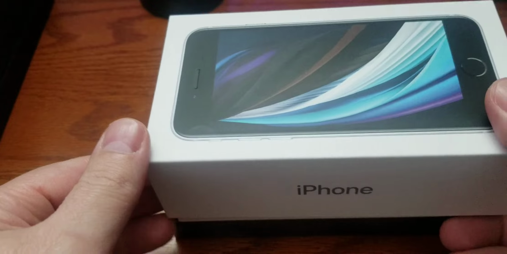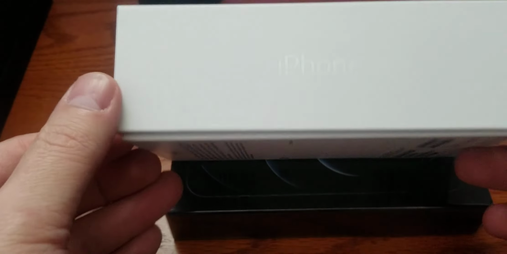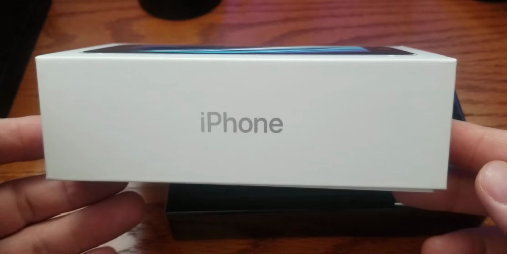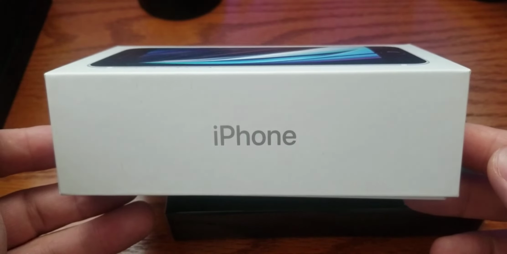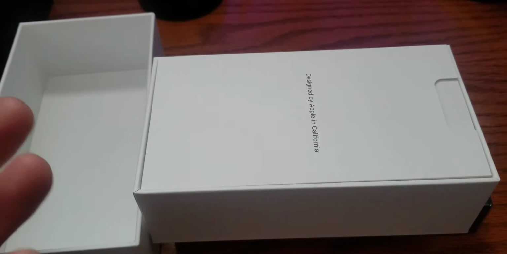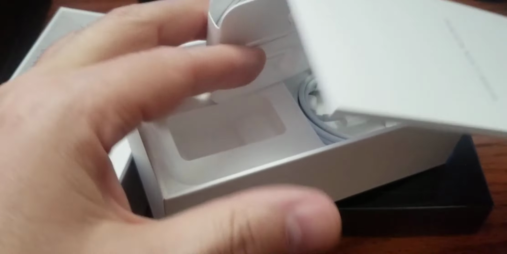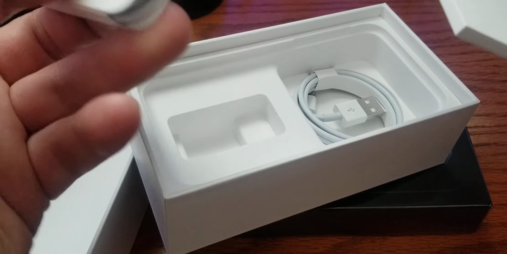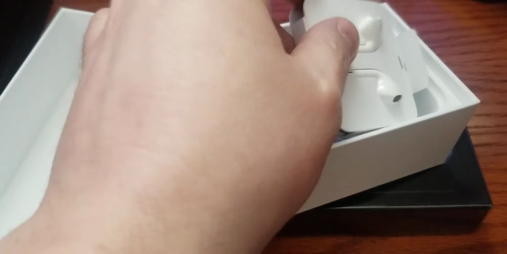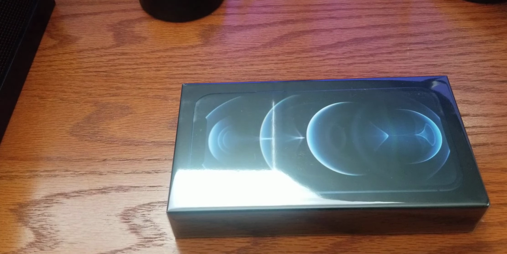So this is the box for Lindsay's SE. And I ordered this SE a couple months ago to replace her SE from a few years back, right? And this is your typical Apple box. It's got all the various stuff inside, right? And it unfolds in a marvel of origami goodness. And so, in fact, here's yet another. If I ever throw this box away, I want to make sure I take all these headphones and lightning cables out of it. But we're going to sit this to the side because this is the old or semi-old stuff.